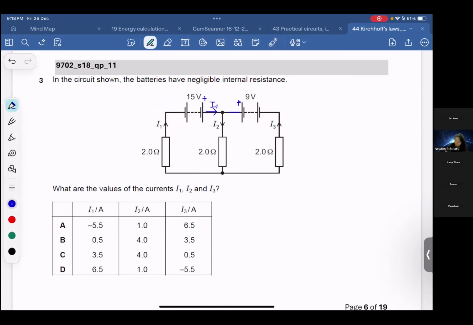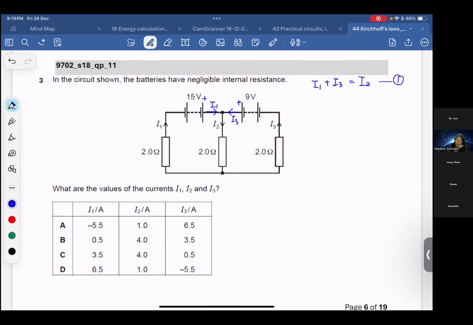Here, this one positive is here, so current is flowing up from the positive terminal. This is I3. Why I3? Because here is I3. So for the first equation, I1 is going in, then I3 is going in, and I2 is going up. Using Kirchhoff's first law, the first equation is I1 plus I3 equals I2. Jore, correct. Okay, Wesley, no.